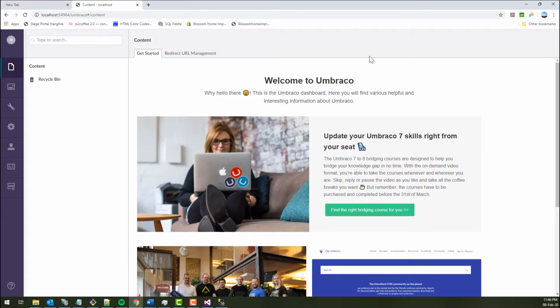Now we have a backend, and that is a great tool to manage our content, because we don't need to actually go into our code all the time. We can just edit content here. But every time we want to display our content on our website, on our front end, we need a template. A template is where we customize how we want to display our content. The boxes, the images, the size of the images, paddings, the margins, the colors, the background, the width, the length of the images, the pop-ups, this is where we put all our code in our template.